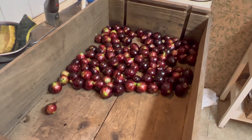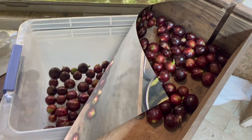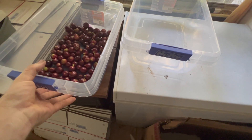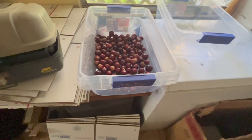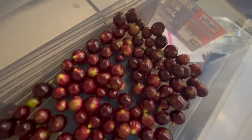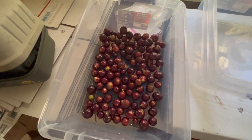Now we're going to weigh all the fruit together to see how much the whole crop weighs — everything I picked, noting there's still a couple pounds on the tree. Zeroed out. The container comes in at one pound two ounces. The full box comes in at about three pounds — around two pounds and change of fruit net. I bet there's about five pounds total on that tree. That's about the third or fourth crop it's ever made, and the biggest crop it's ever made.